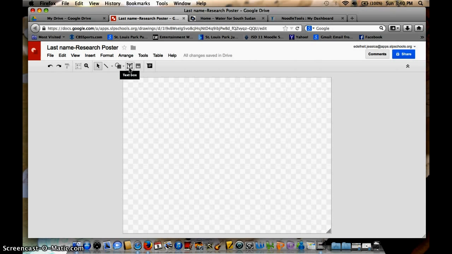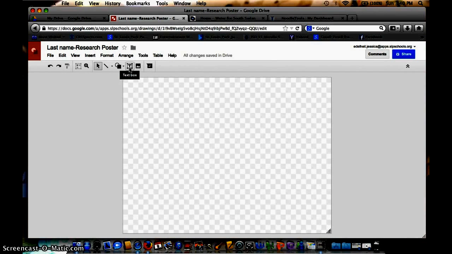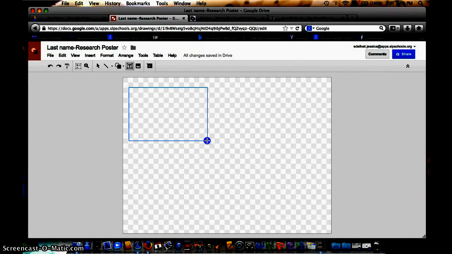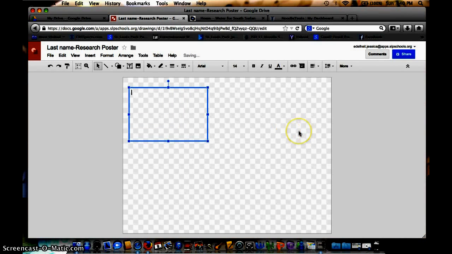You make a text box by clicking on this T up here and then drawing it the approximate size you want it. Don't worry about being exact because we're going to have the opportunity to resize it later if we need to.